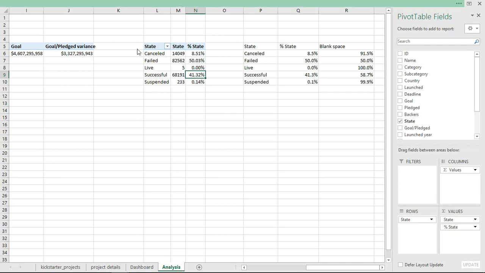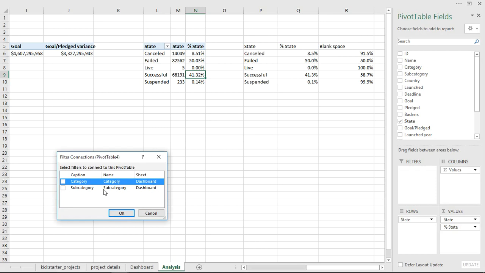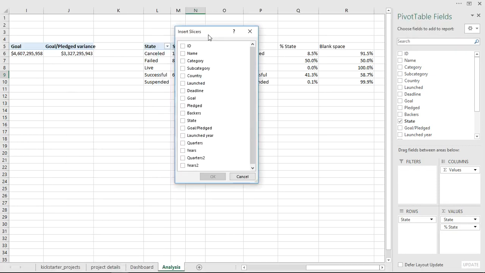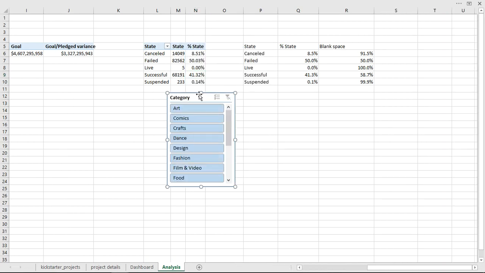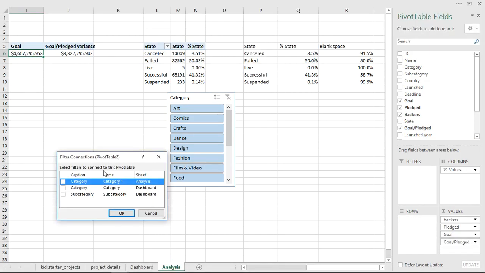So it's all the same. You can place the cursor right here and choose the kind of filter you want to have on it. So right now we don't have a filter on it, so we can go ahead and keep the filter on right here. Go for category, and once you click on category, you can cut it away from here. Now to connect this is very simple. Just click on it, go to filter connection, and you have it connected to every part of it. So I think we have it. Yeah, we get category and subcategory of it.